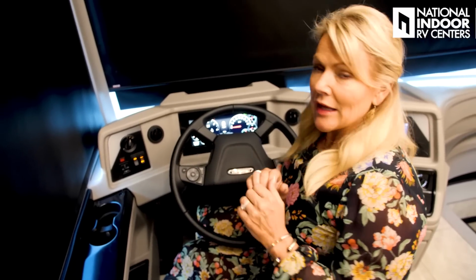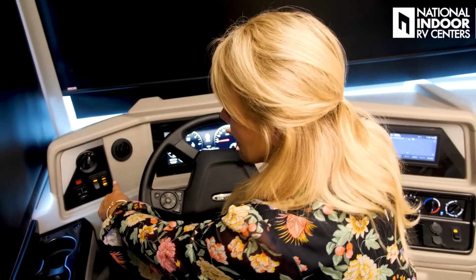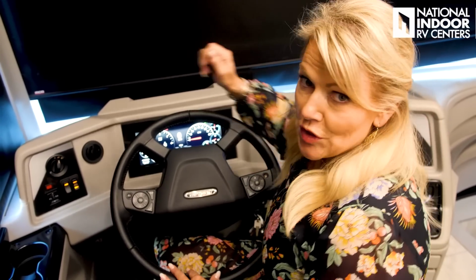Say you've left your coach all day, for some reason you come back and you can't get your coach to start. So what you want to do now is tie your house batteries to your chassis batteries to see if you can get enough power to start your coach. So you're going to push that button and hold it long enough to tie that power together and see if you can start your generator. Let your generator start, let it run for a little bit, and then you'll be able to start your coach.